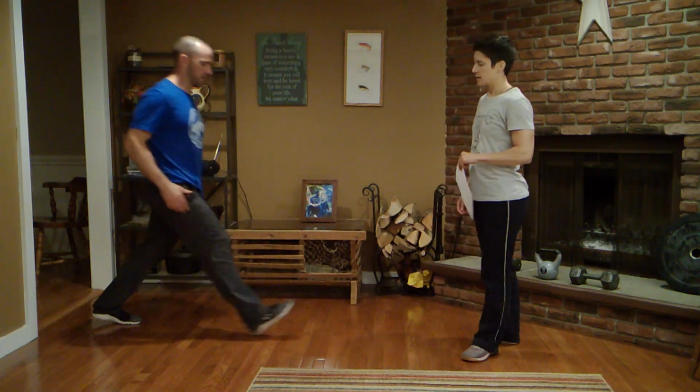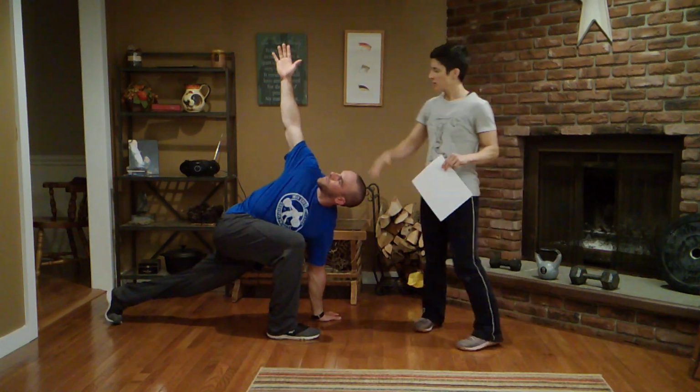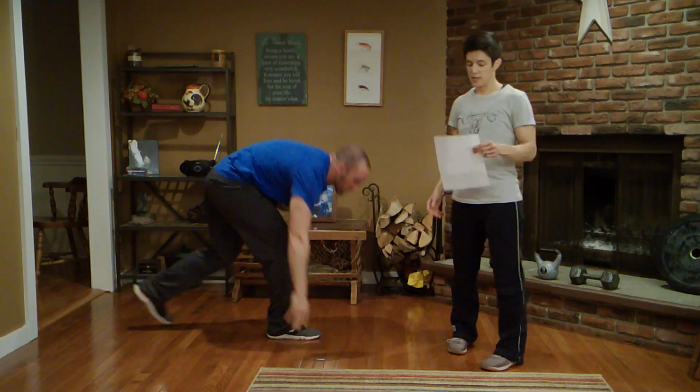So John's going to take a deep lunging step. Whatever leg is in front, the other arm plants on the floor, and the opposite arm reaches up to the sky. You're going to do 5 per side.